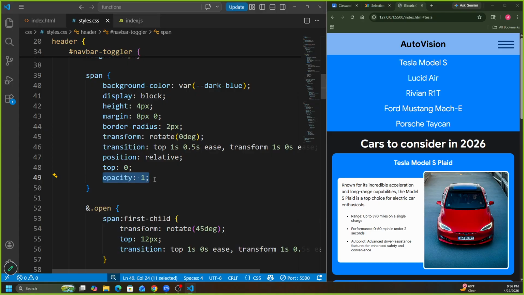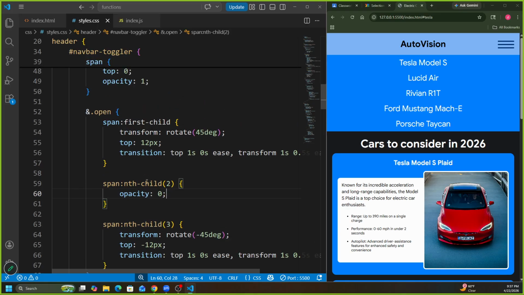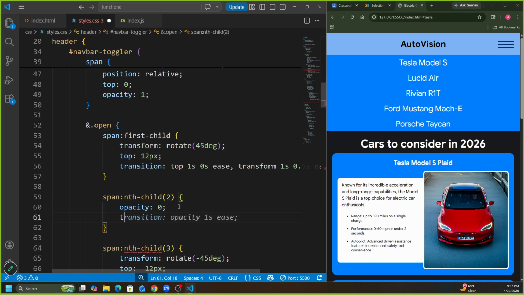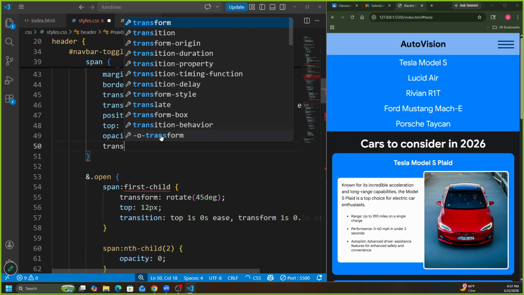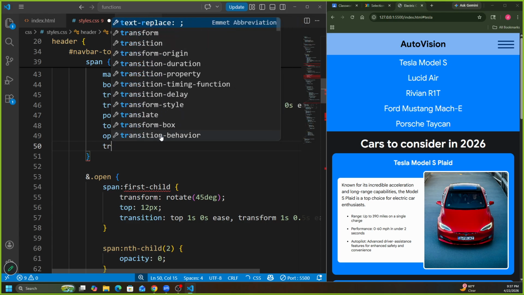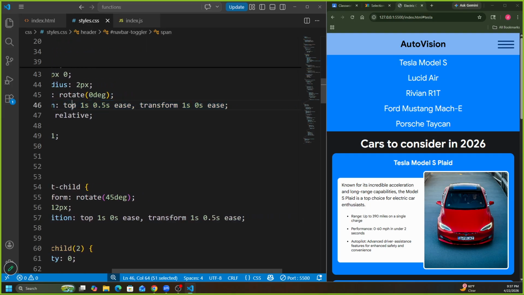So it has to have opacity 1 to go to opacity 0. You can't just do animate or transition without first saying where it starts from. So here we'll put transition. Oh wait, we already have transition. We have to chain it onto this, or else it's gonna replace it.